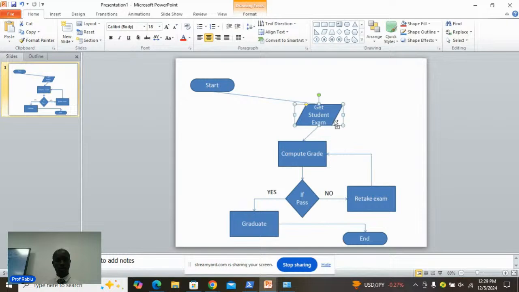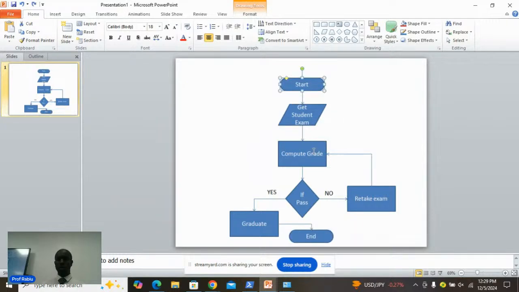And this is the process. For example, I want to say A plus B equals C. This is where I do it. So 1 plus 2 equals 3, I will do it in the process. Clear? This is input, output. I want to get A, I want to get B, I'll get it from here. After that, I want to display the result, I will use the same symbol to display it.